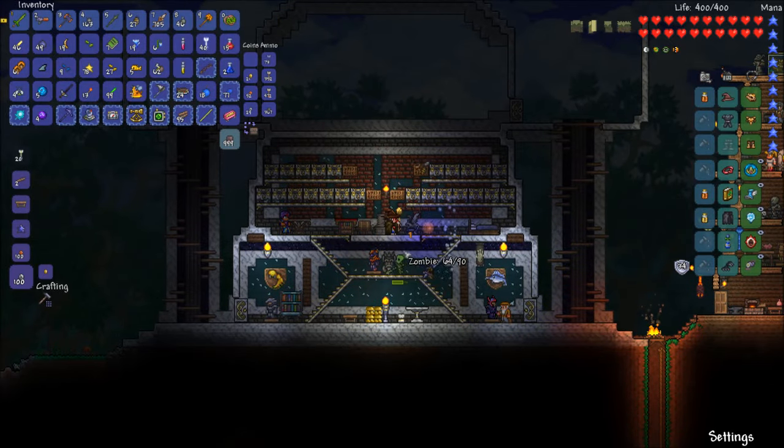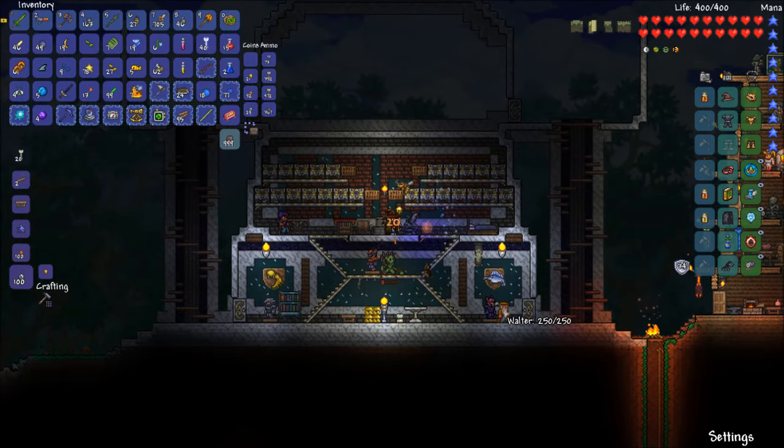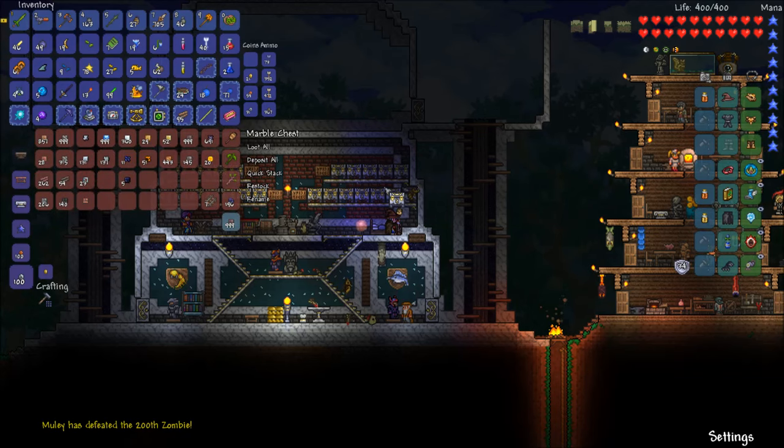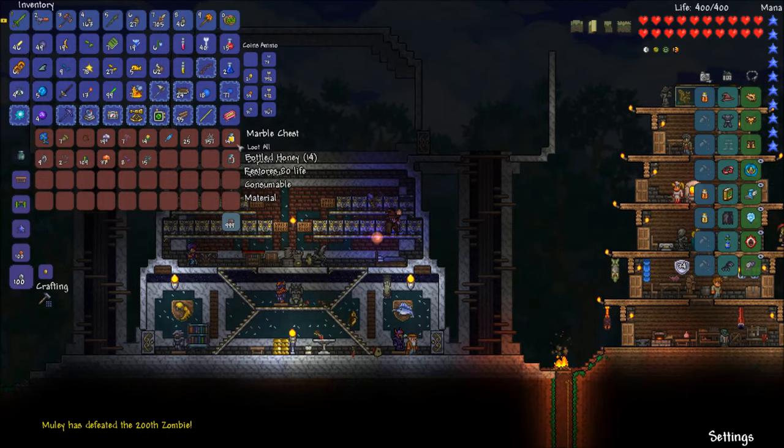Look at that, our bees working. Oh, look at you, Walter. You're a badass. Walter just carries a stack of knives to throw at things. He's cool like that.